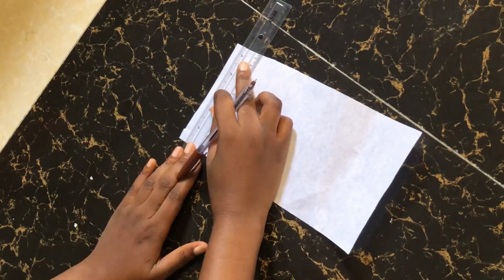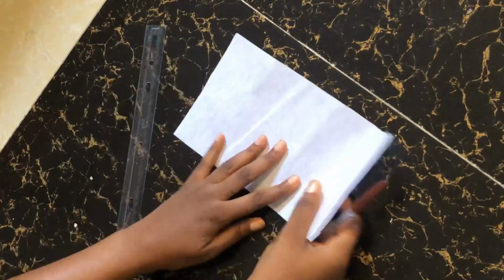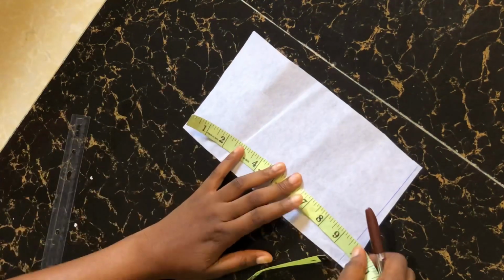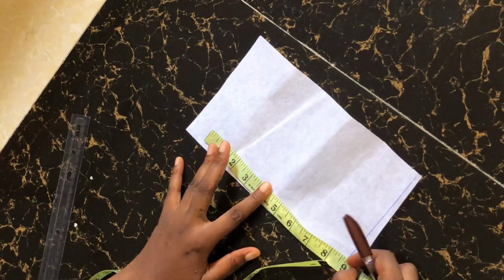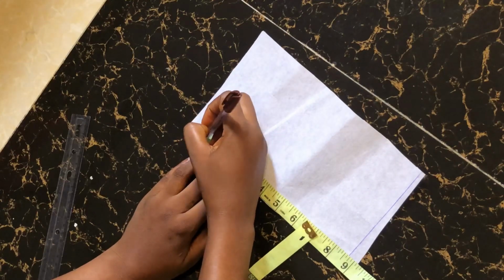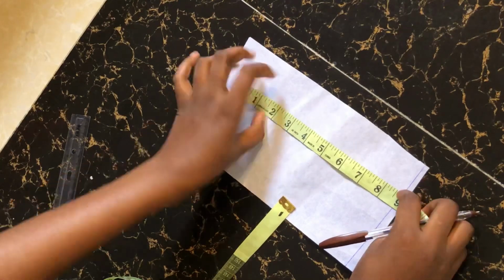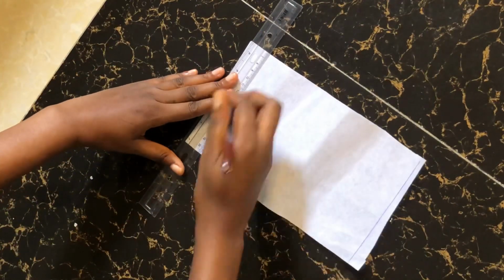Now let's have a guide first because this thing is kind of slanty. We're going to be measuring out our 8.7. This is 8.7 already. Just measure 8.7 upwards. We're going to be connecting the lines together now.